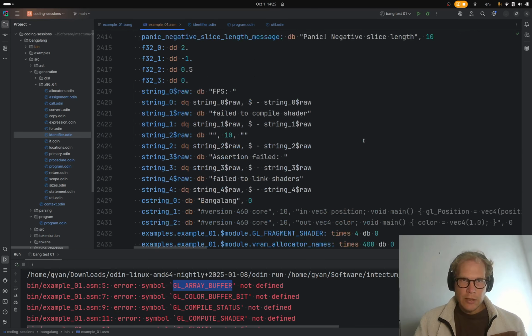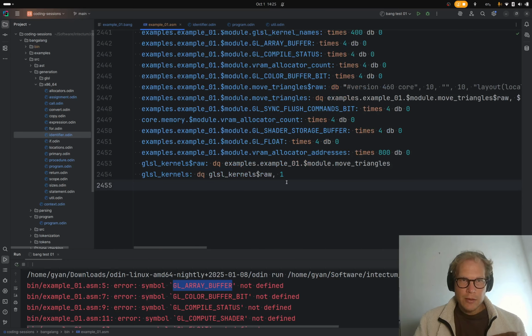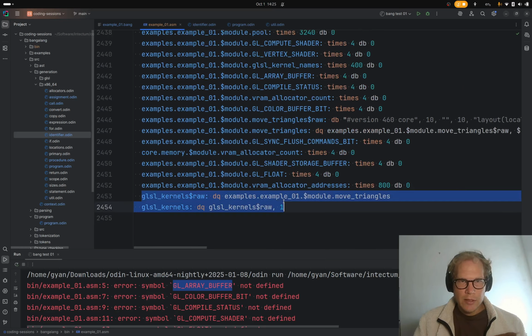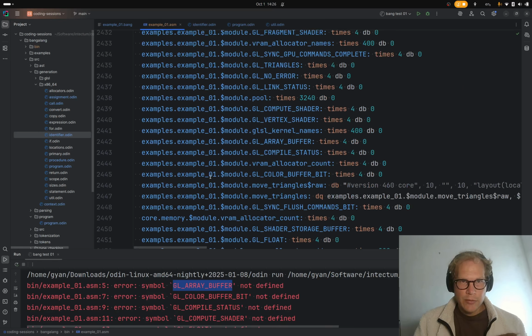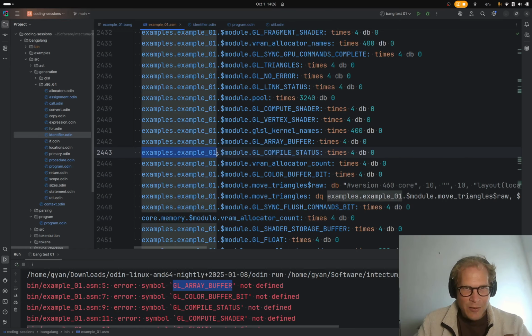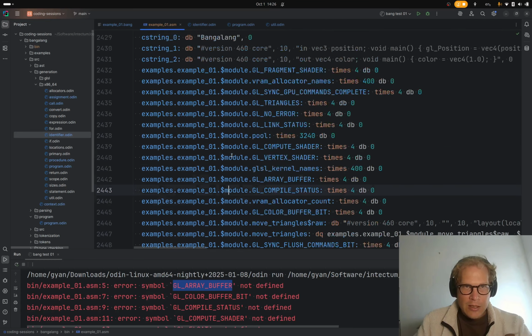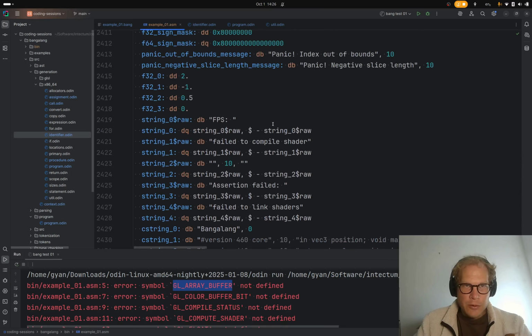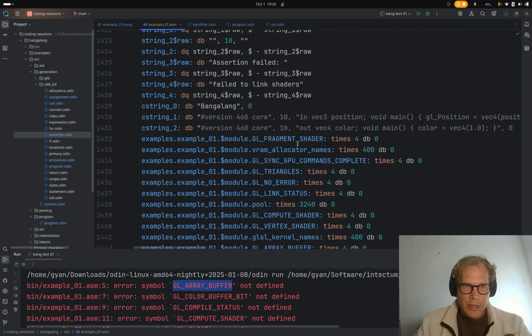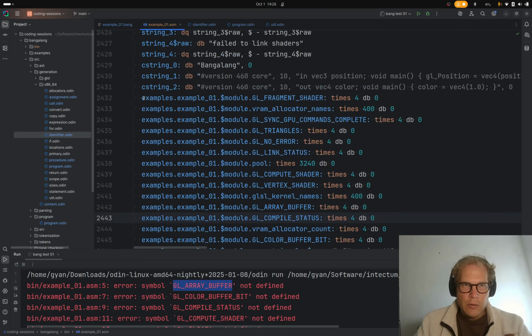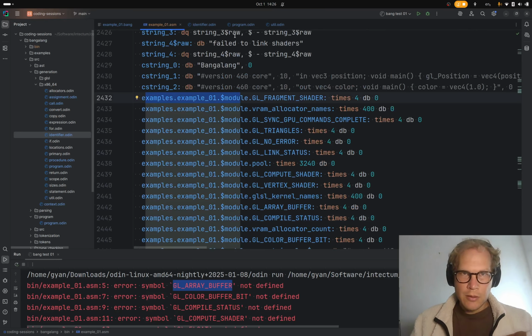Literals are the only thing that I don't want to prefix. See, look at this. This needs to be worked on, but everything else is prefixed incorrectly. This is the wrong module name. This should be in vendor GL. And literals still are not prefixed, which is fine. So we have the wrong module name there.